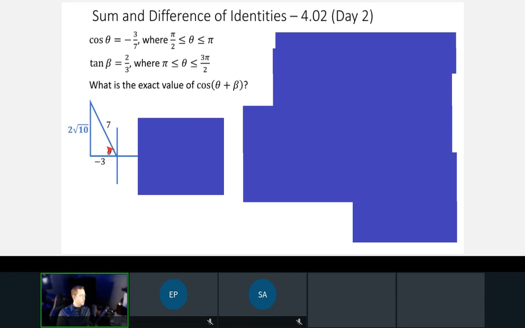Once these are labeled, because we're in quadrant number 2, we know that the adjacent is negative because that's the negative x direction. This would be the radius of your circle if I actually drew a circle to represent this. You use the Pythagorean theorem, a squared plus b squared equals c squared. I don't have the work on here, but I trust everyone in pre-calc is more than capable of doing the Pythagorean theorem to solve that side that I have in blue.